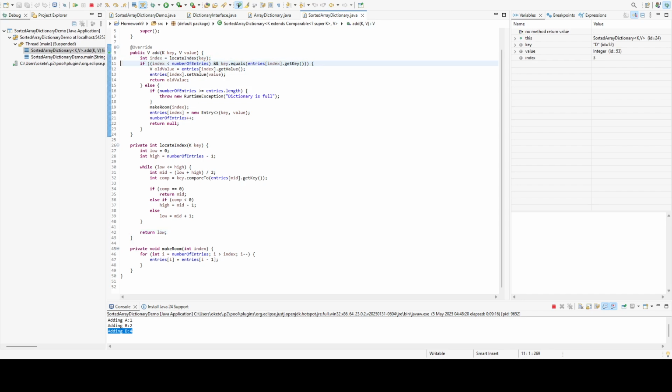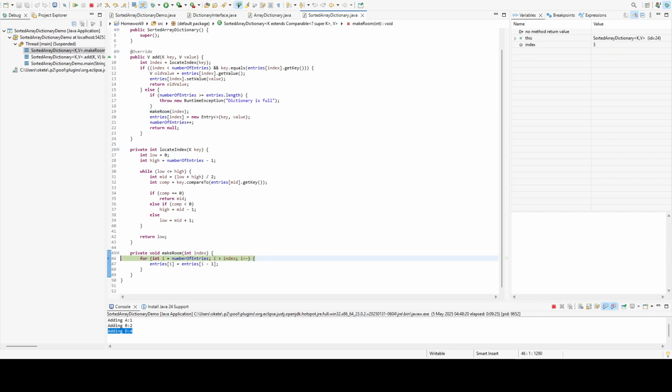After that we skip this part and we skip this part and we call the make room index. No entries need to be shifted, inserting at the end, so we skip this part.